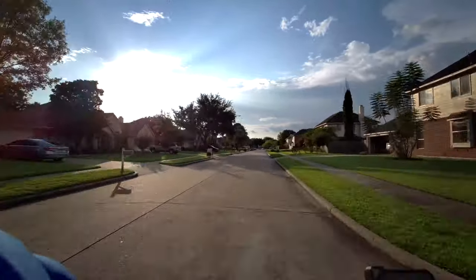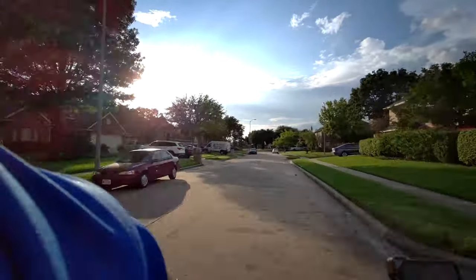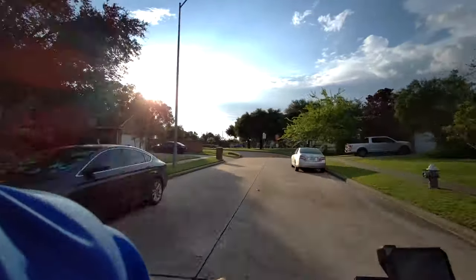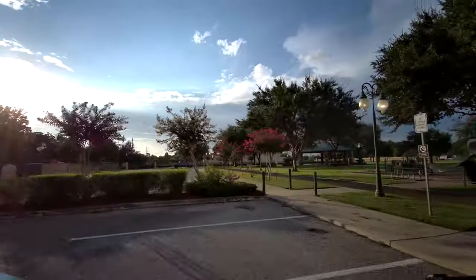Yeah, the point is the camera still looks real nice and steady, even sped up. Using the backpack mount with the Fimi Palm gives similar results as the chesty mount does with the Fimi Palm.